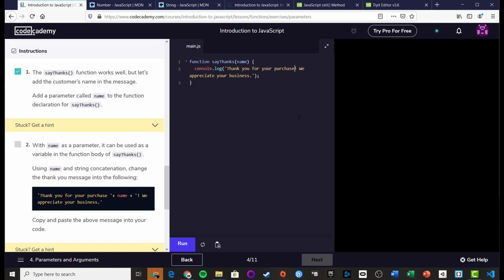So we can do this a few different ways. So we could do it like they've shown here, or I'm actually going to modify it. So I'm going to change that to use the interpolation, and we're going to use $ curly bracket name.